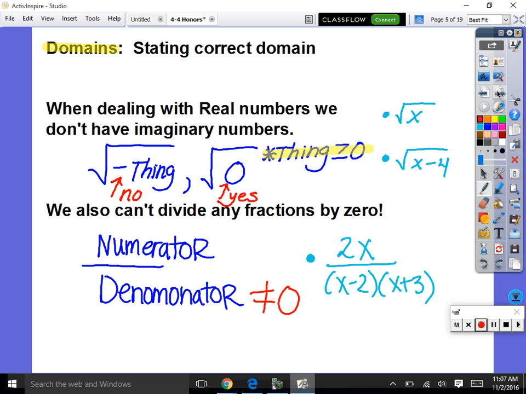So we can't have something negative underneath an even root. Did everybody hear that? So we're going to make sure that we restrict our domain so that there's not a negative underneath a square root or a fourth root. Does everybody understand? So is it okay, though, to have the square root of 0? Yes. So underneath the radical can be 0. The square root of 0 is 0, which is in the real number line. Right, everybody? So we can have a 0 underneath the square root. It just can't be negative.